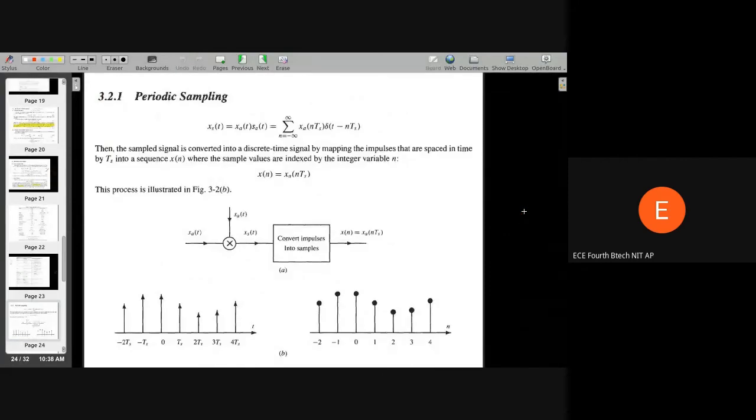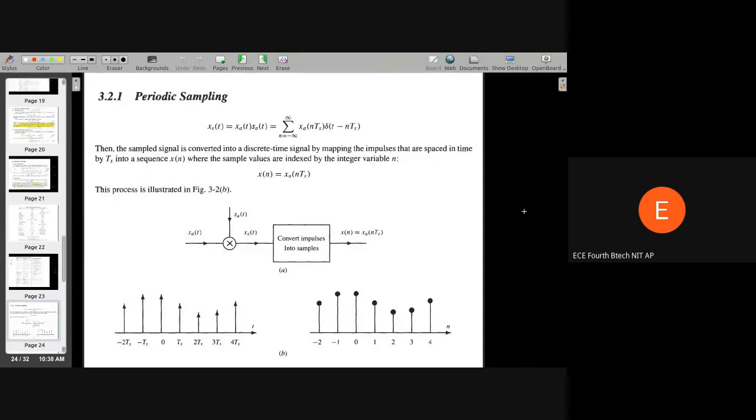So let's go back and come to sampling. So what are we trying to do? We have talked about why we need discrete signals in the first class itself, discrete and digital signals, because we cannot store an infinite number of numbers. We cannot do infinite calculations. We cannot store infinite sinusoids and so on and so forth.